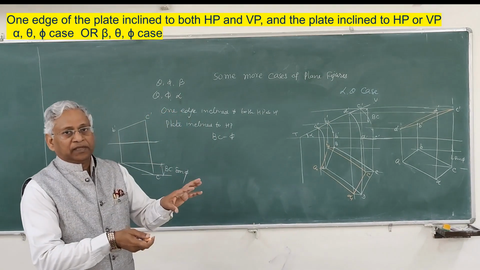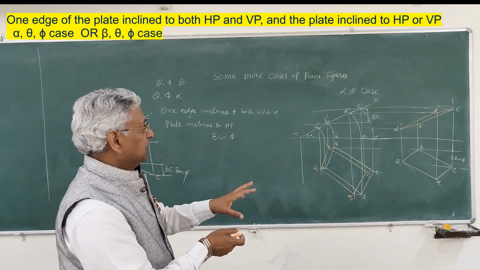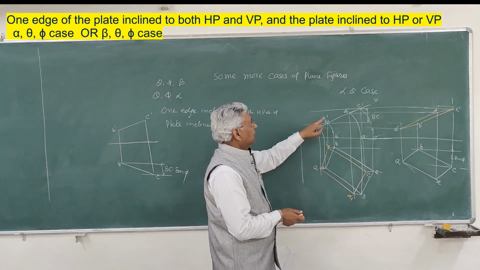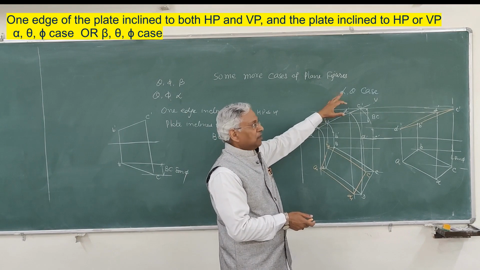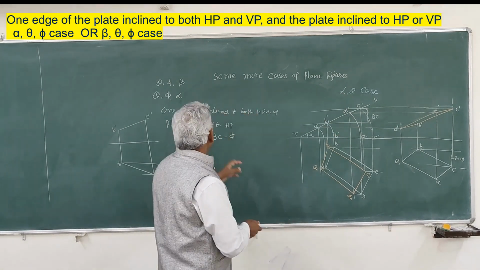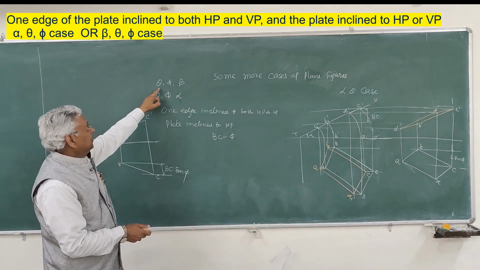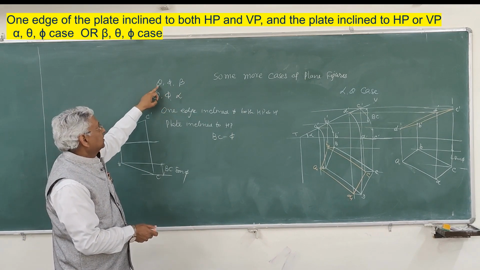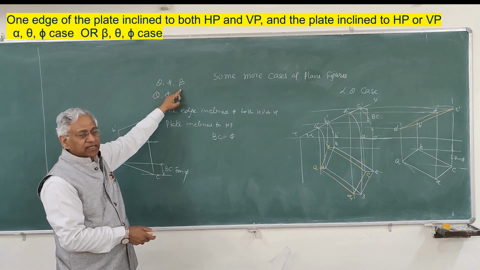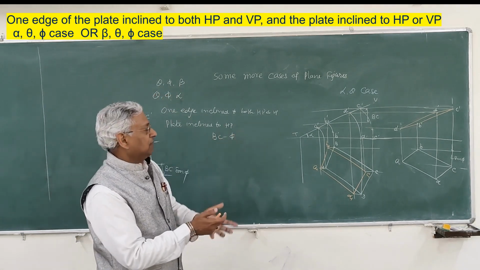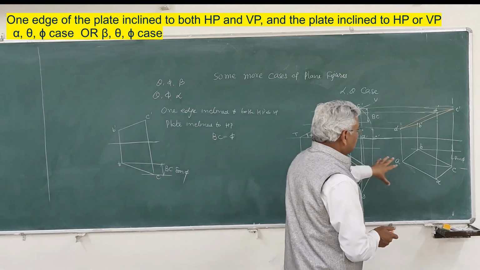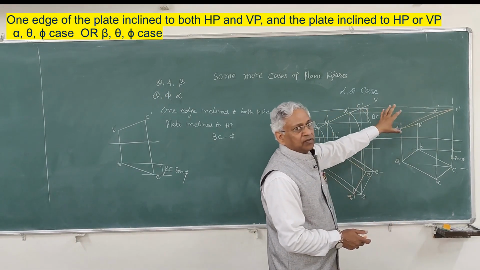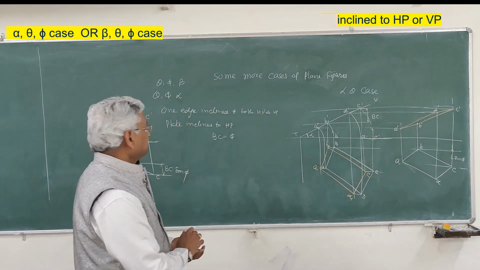The plate is inclined to both the planes, but you do not know the angle. The condition given is that the plate is inclined to alpha and one edge is inclined to both the planes. Similarly, you can solve this case theta phi beta. So in this case, you can take first the phi beta case and then add theta. Then satisfy the condition of L sin theta, rather than satisfy the condition of L sin phi. In that case, you will satisfy the condition of elevation difference between A and B.